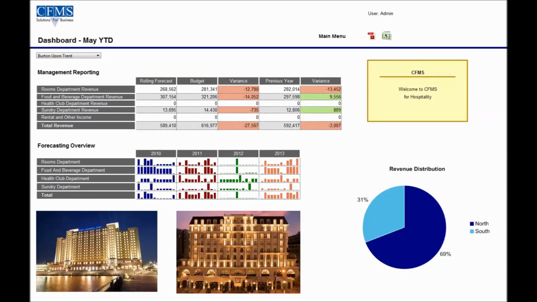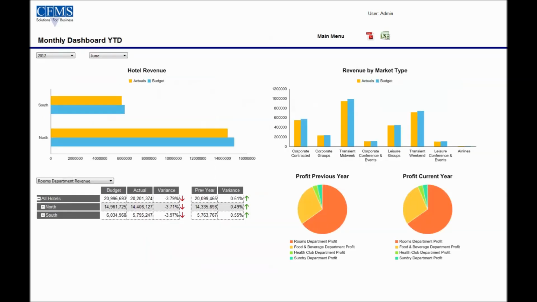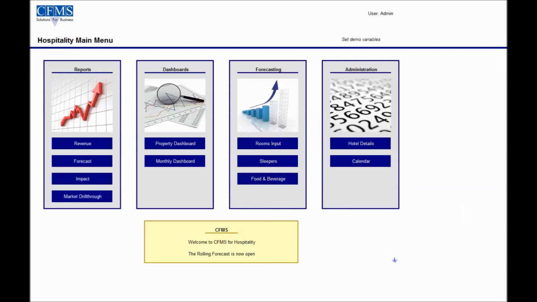This screen is an example of a landing screen that you might give to your general managers. We have full security, meaning that you can create this report once, but if a given general manager only has access to his or her property, then they'll only see that property in this menu. And here is a different example, looking at revenue and profit split across the business and how this is changing over time. Hopefully these examples show how customizable and different the system can be depending on what you want in your business.